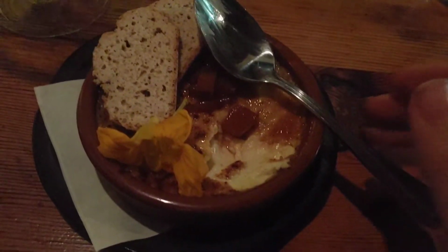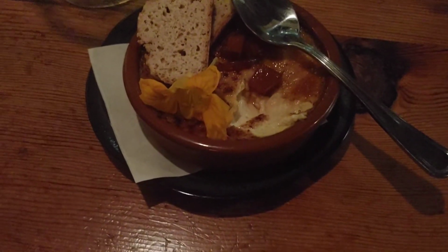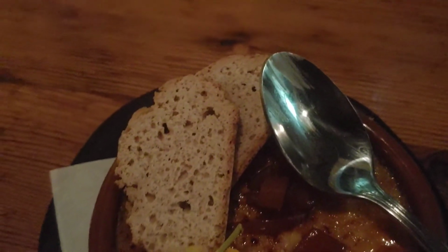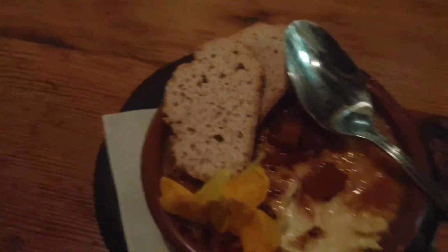Want to try it? What do you think, Ty? I like the other one. Should I take your picture drinking your cocktail? Can I just try a little? Yeah. Now, what is this? It's creme brulee. Spanish creme brulee. What's in it? A pudding.